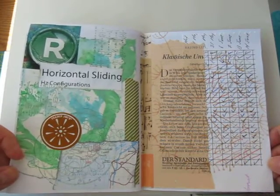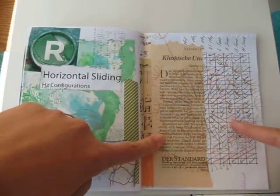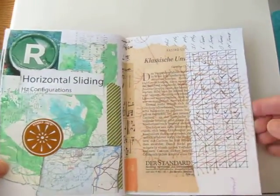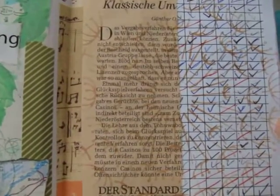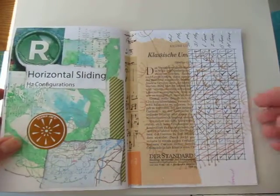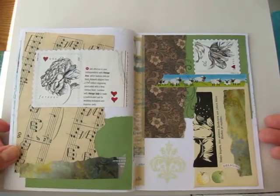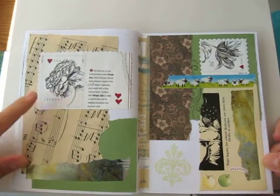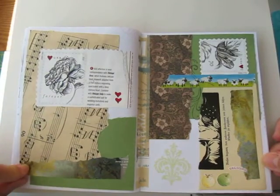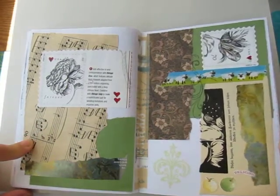More art from the kids, more stamping. This is a stencil over two pieces that are side by side. I don't know if you can see that stenciling. It's really, really light. I wanted to make it really faint. Here's again from that stamp catalog. And then just pieces of torn out magazine, another old piece from a project, some sheet music. And I think that's it.